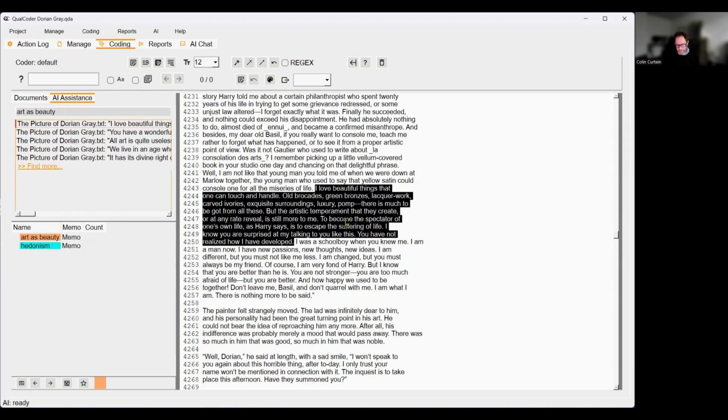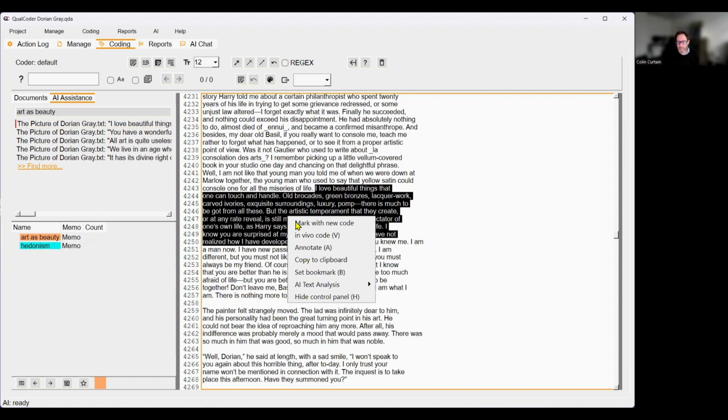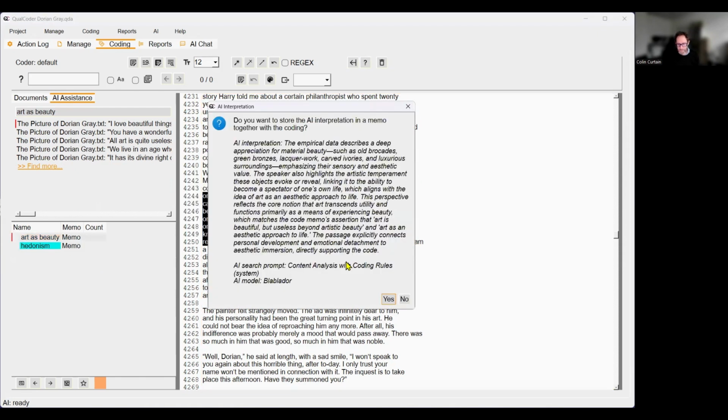So for our code, art is beautiful: I love beautiful things that one can touch and handle. Artistic, blah, blah, blah. So that first quote seems reasonable for art is beauty. So I'll right click and mark, oh, not with the new code, I should say, I'll click my art is beauty and mark with this code.